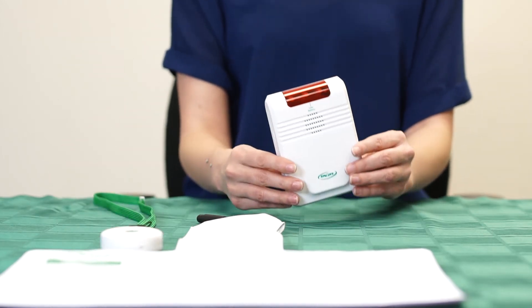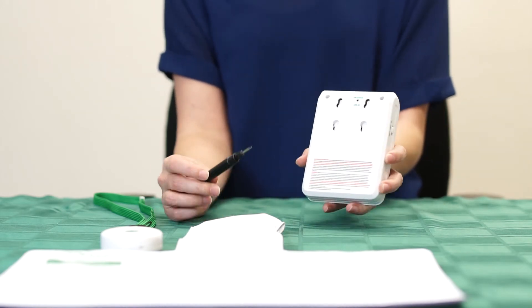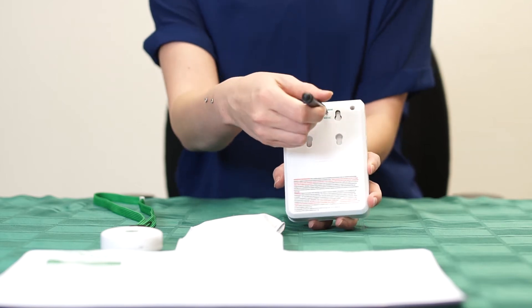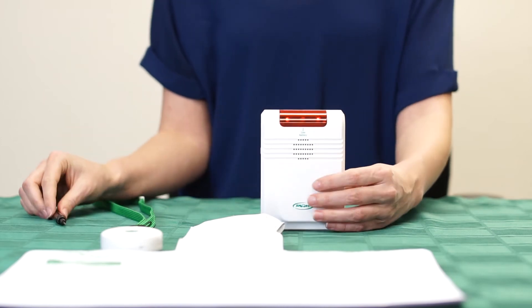Now the monitor should be in the off position before you begin. The first step is to take the small tool and press the program button in the back of the monitor until the two outside lights turn on and remain solid. Once the lights are solid, then you must remove the tool.